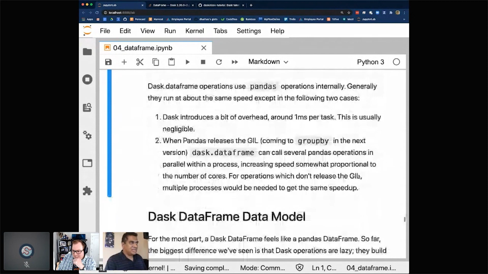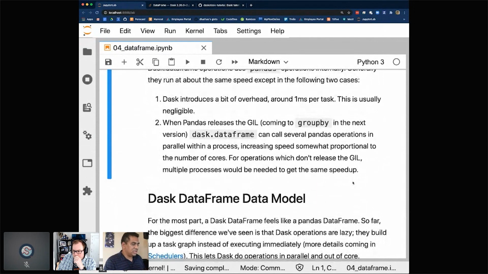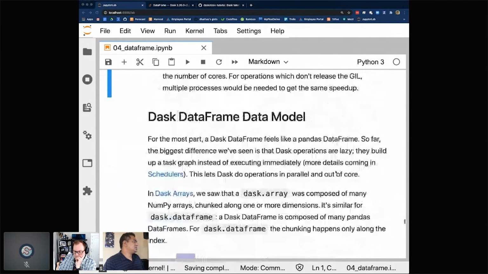Also, Pandas does a really good job of releasing the GIL in certain applications. And so in certain applications, you actually get a speed up and it can do those Pandas operations in parallel. I will say there are certain things which are inherently hard to do in parallel. A global sort is one of them. Drop duplicates on a global data set is another one. And group bys, merges and joins with two really large distributed data frames are a problem. There's a best practices guide, which will fix some of those things, but some of those things are just fundamentally difficult in parallel.